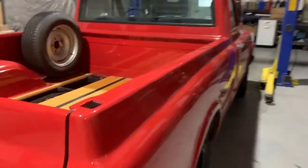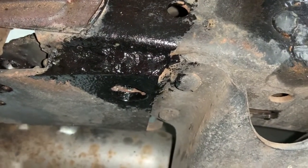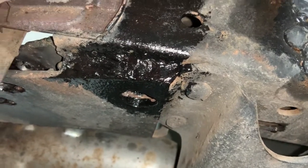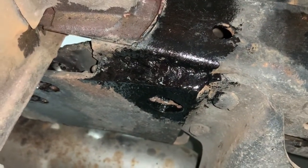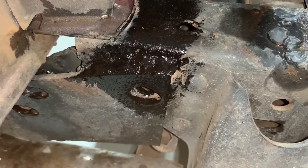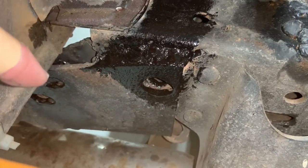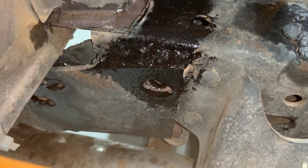Alrighty, day six of the one day job. So I got this side in and painted up with some POR-15. And I got the top part welded there. Got a big giant hole drilled there. That's a 3/4 inch hole that runs through the bumper bracket, the frame rail, and the new bracket we added.